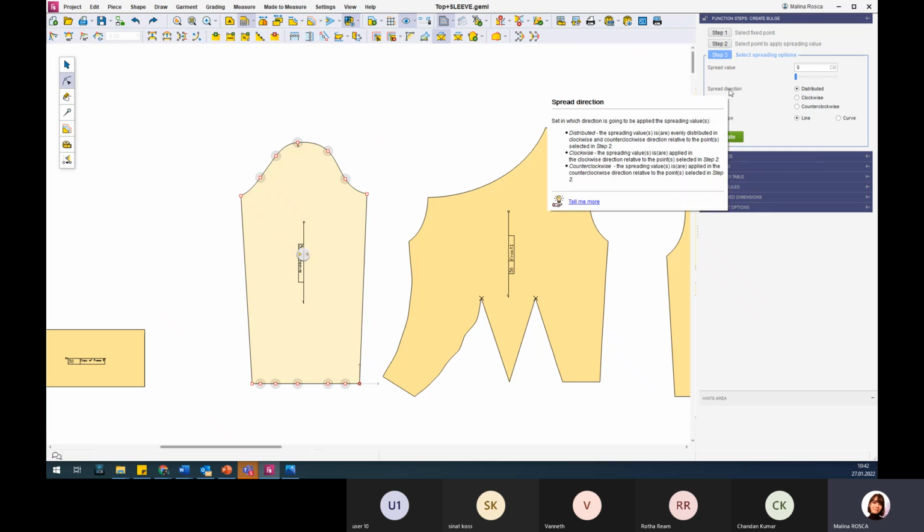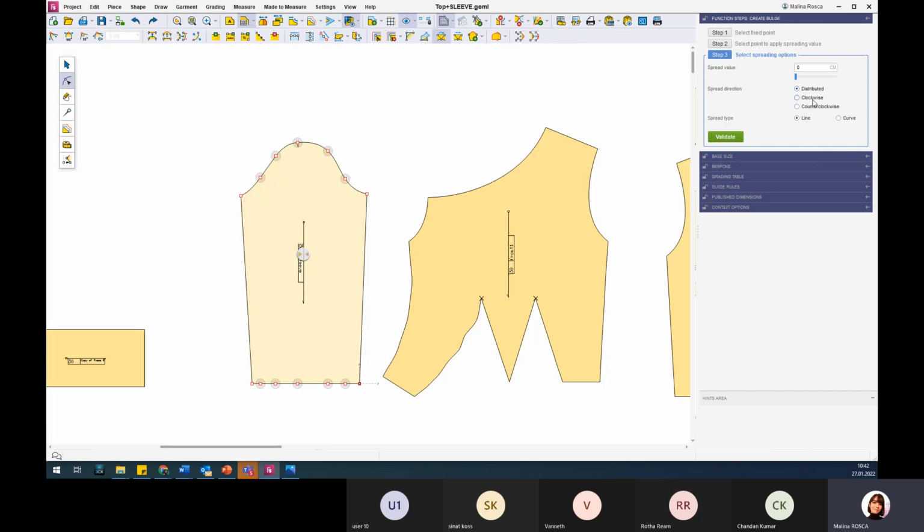These are really useful tips on what each thing means and what it is used for. So I can use this bar here to set the spreading value. You can see the way it is going to look.